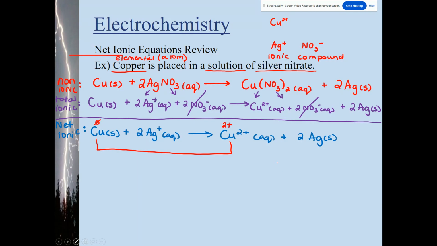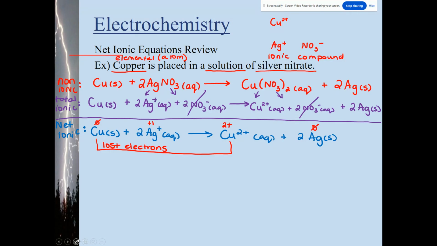Now remember, if you have a positive charge, this means you lost electrons. When you lose electrons, because electrons are negatively charged, that builds up a positive charge because there's now more protons than electrons. Okay? My silver, what happened to my silver? Well, my silver started with a +1 charge. That's what that symbol there means, because it starts as an ion, but then it turns into a neutral atom. So now its charge is 0.